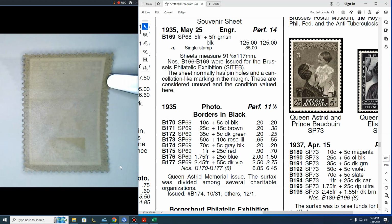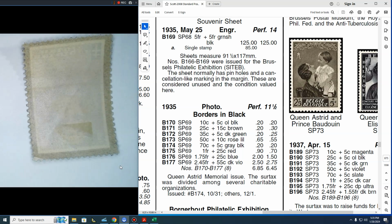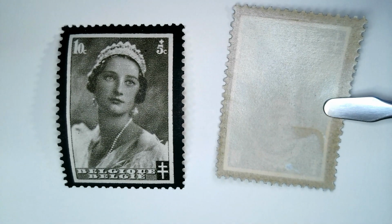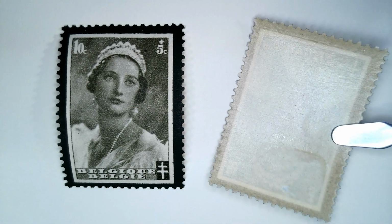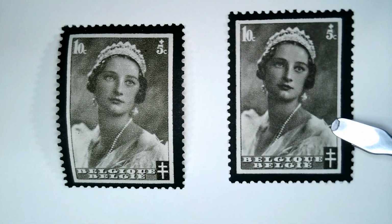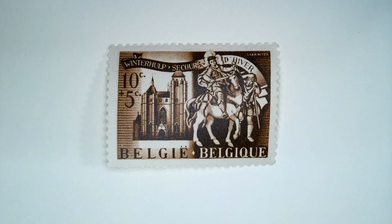This stamp is hinged and also has some condition issues. There's a couple of creases on it. I do have this stamp in my collection. This is the copy I have, and the copy I have is in a better condition. It's also hinged, but it doesn't have any creases on it. There's a minor thing on it though. Still, I keep my copy, and this one's kind of not going to go anywhere. Here's semi-postal stamp.